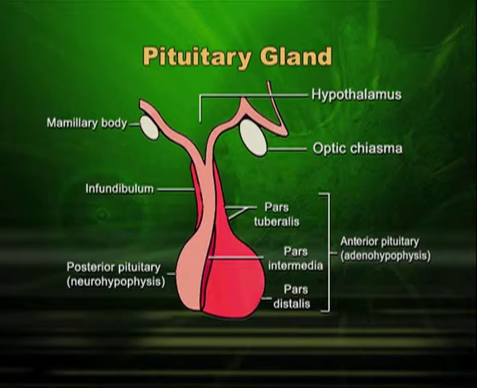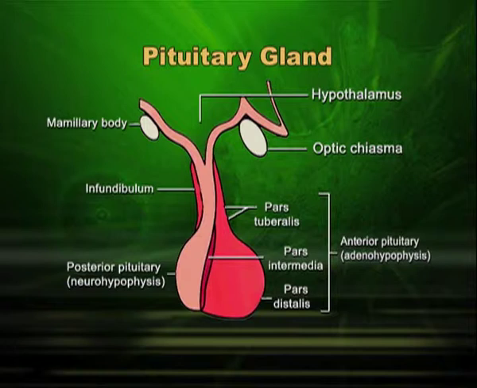The anterior lobe is also known as pars distalis or adenohypophysis. The posterior lobe can also be called neurohypophysis or neural lobe, and intermediate lobe is called intermediate lobe. The neural lobe is directly connected to the hypothalamus, or you can say it is extension of hypothalamus, whereas the anterior lobe and the intermediate lobe are indirectly connected to the hypothalamus. They have no direct connection.